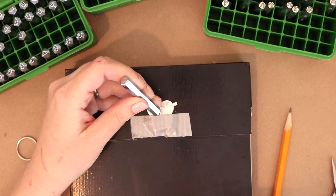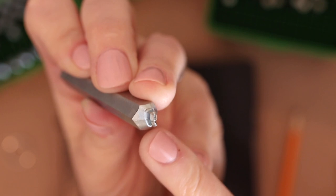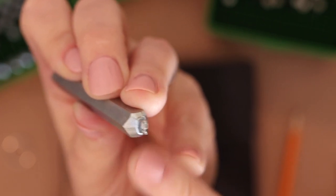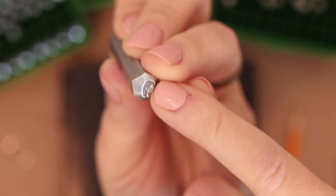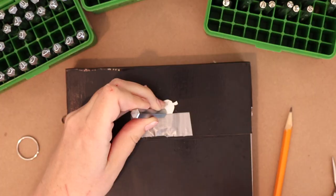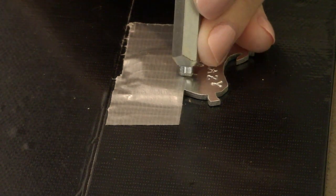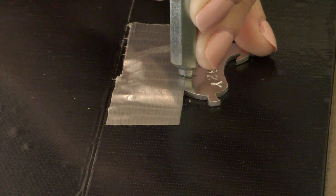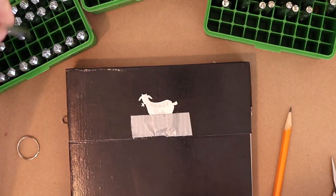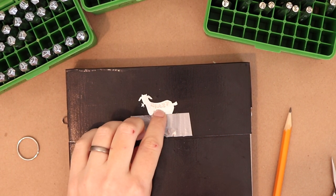When I do a Y, the tail of the Y here is going to hang down below where the tape is, so I just put it on top of the tape, and I make sure that the upper portion of the Y is above the tape and the tail of the Y is below the tape. And I'm just sort of rolling it on here to make sure it's in the right spot. Okay, now I've got to think this through because this is taking up more space than I thought.